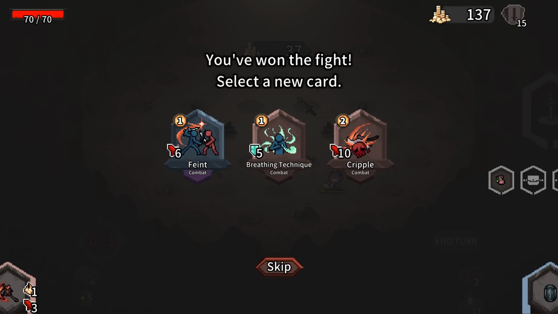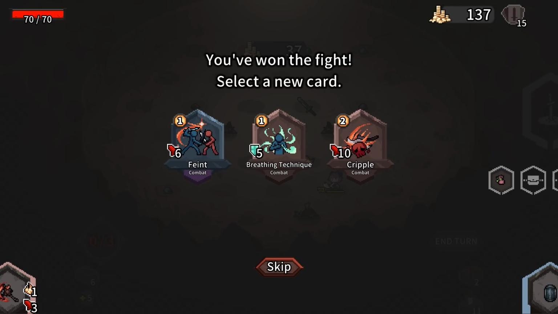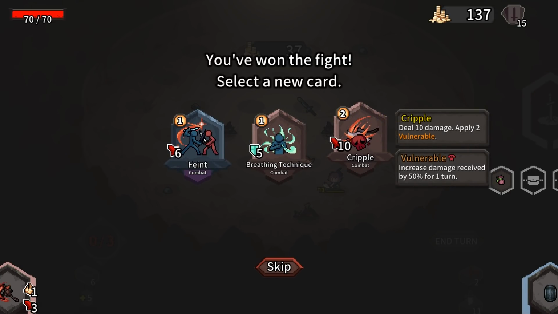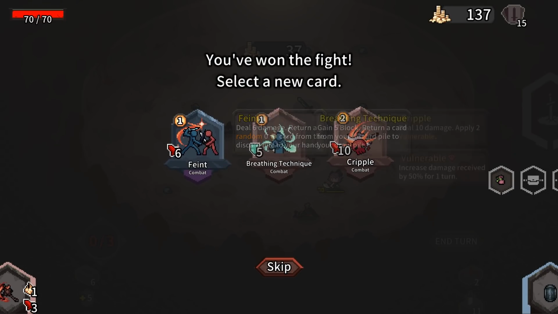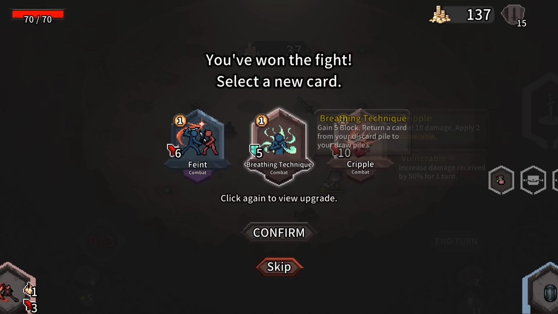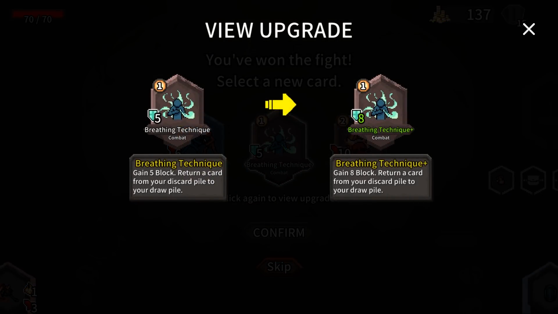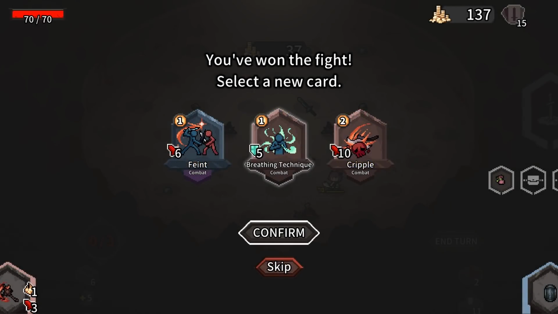Correct. I mean, we also could... Well, no, I was going to say we could just swap hands, but now we've also got the better... We can also skip this. If we're not impressed with any of these cards or think it's going to be too much work, we can also just be like, nah. Yeah, I mean, breathing technique is good. I think I like breathing technique the most here. We just have to work on getting it switched over to blue at some point if we can. Okay, and then upgrading it is just more block. Yeah. Okay.